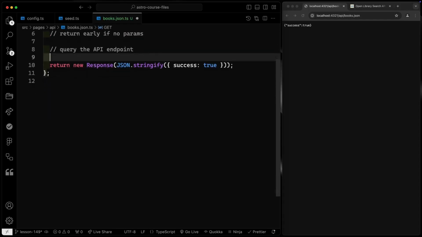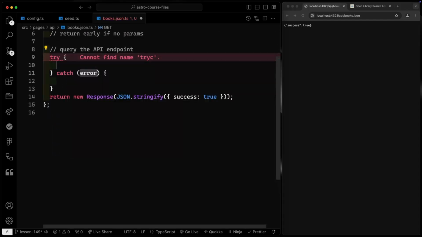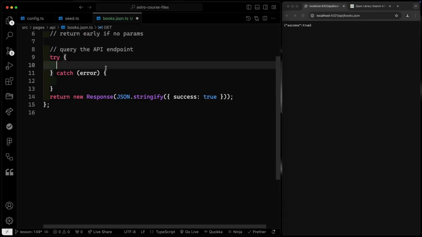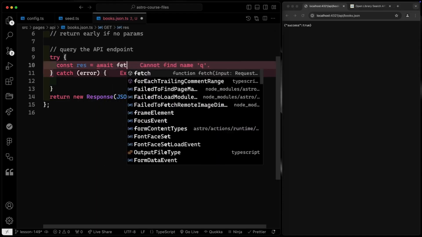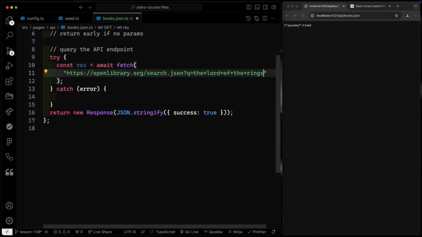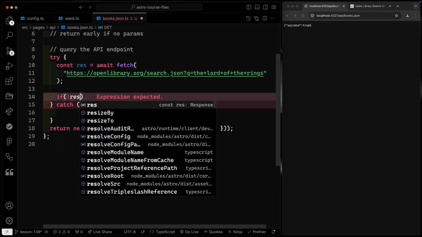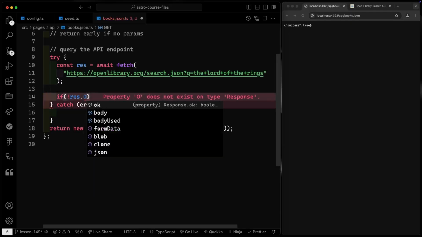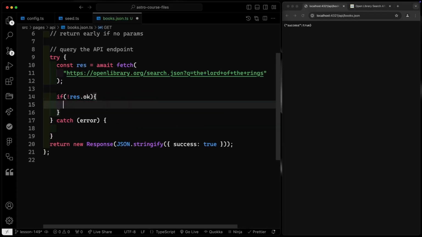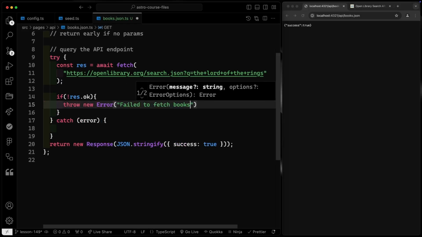So we're going to do a little try catch here. So I've got this try catch helper here where inside try, we're going to first of all grab the response here. So we'll do await, and this will be fetch, and we're just going to fetch that endpoint straight away. And again, I'm just going to hard code it for now. Obviously later we won't do that. Now, whenever you do this, you do need to go ahead and check to see if res.ok. In other words, you may have an actual problem with that and it won't actually be caught as an error. So you have to throw that manually, unfortunately. So throw new Error, and then we're just going to say failed to fetch books.